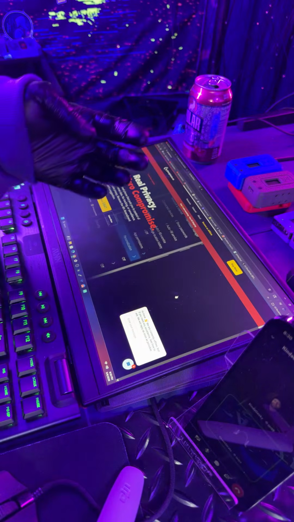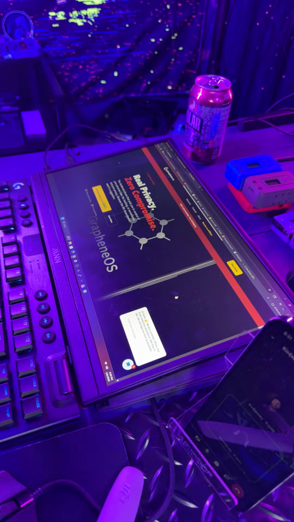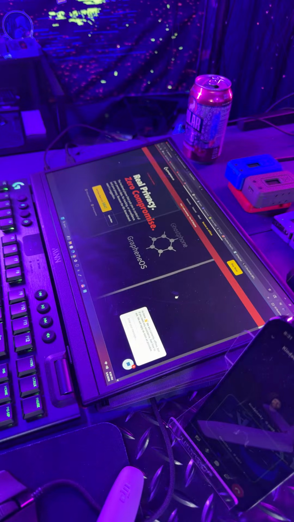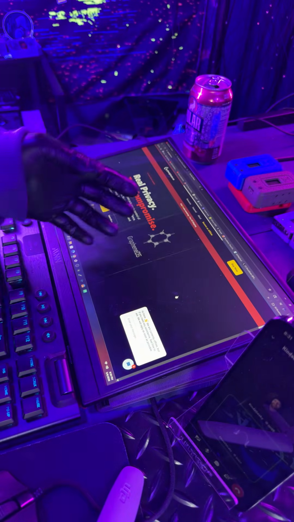Now, Graphene OS helps mitigate all those Android programs, all those processes that track you and invade your privacy. So this is a privacy-oriented phone operating system that will work with Android. It runs like Android, and it's built around privacy. It has military grade encryption. There's a whole bunch of things that we'll be diving into later on at this channel once I get this device in my hands. But we are partnered with this company.